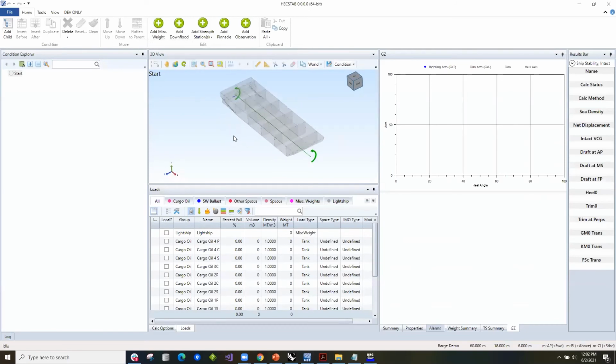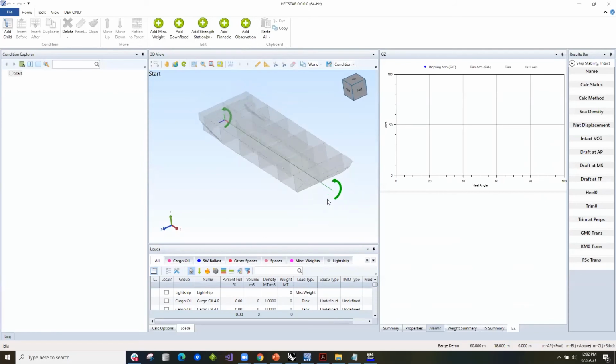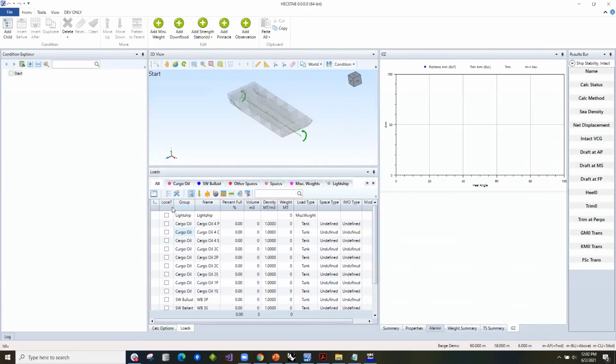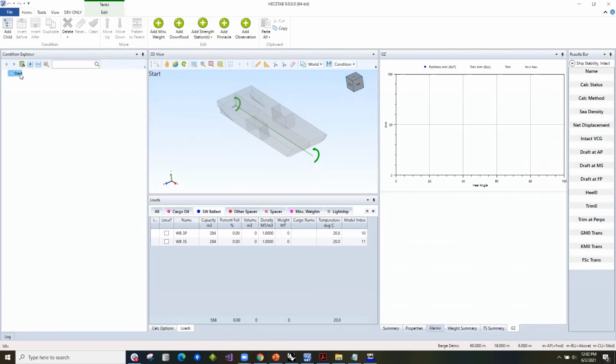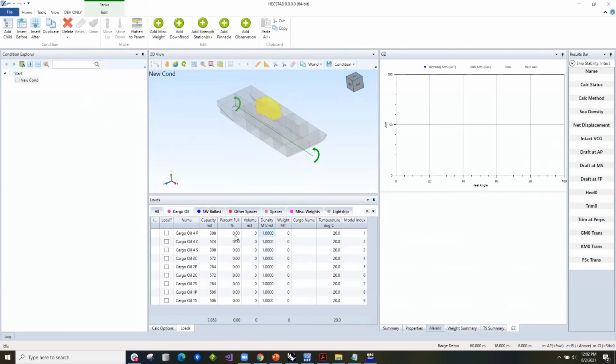here's the model. And all of the compartmentation that we just built comes in, and all these groupings, colors, done. Okay. So if I add a child, do a very quick intact analysis.